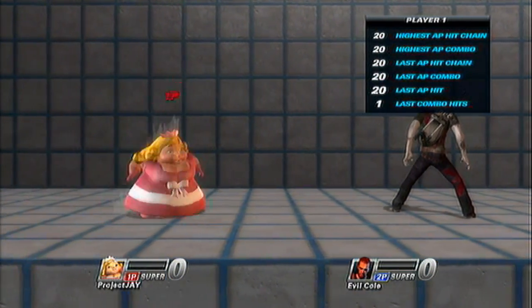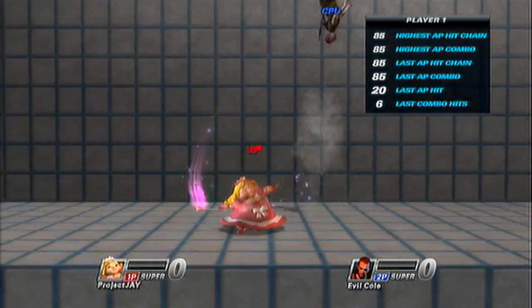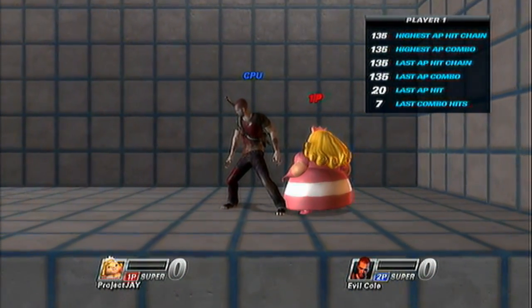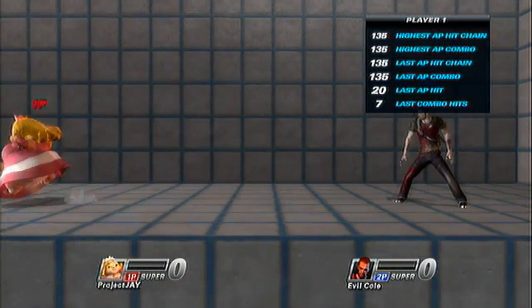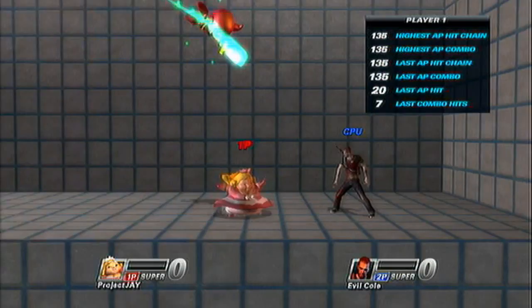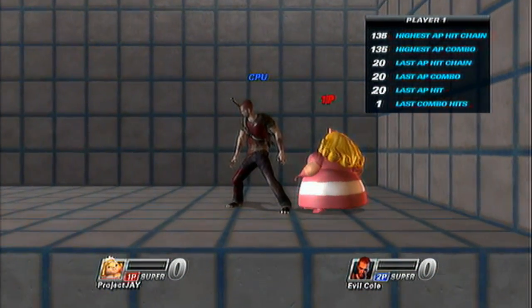Let's see if we can pull it off here. There we go. So yeah, that's now slightly easier to pull off if you fancy using that combo. Also, I don't know if I mentioned this in the original guide, but aerial forward and circle has massive range. I mean, look how high Princess can jump, activate the attack, and still make it. That's pretty impressive. I don't think I noticed that before.